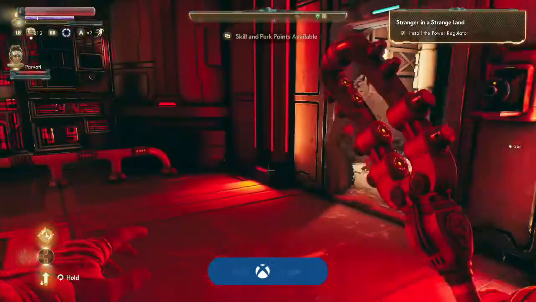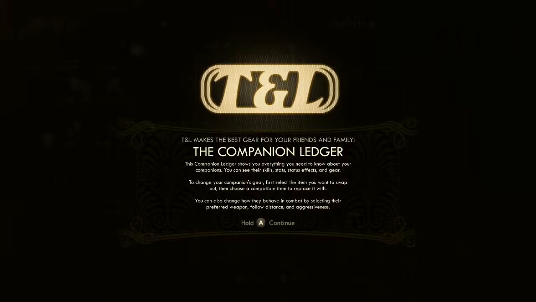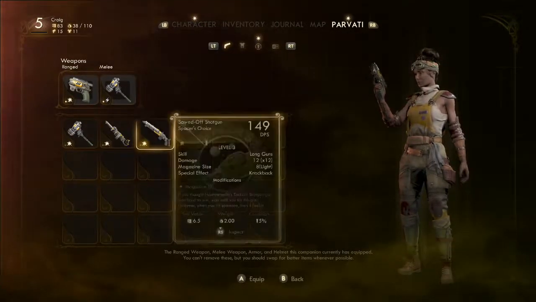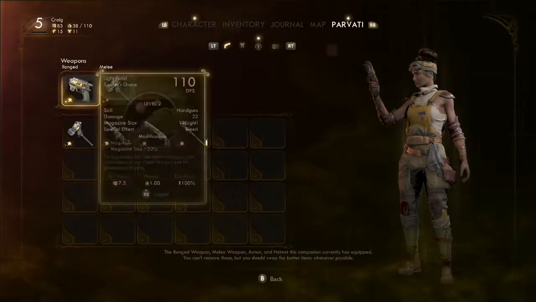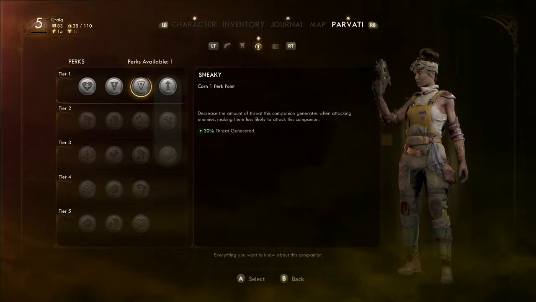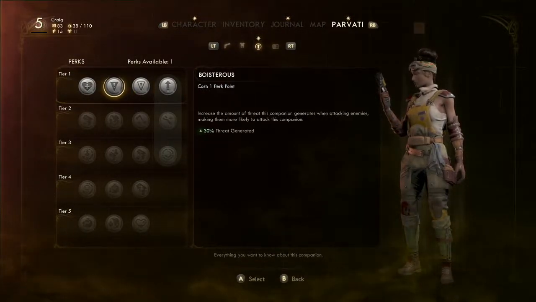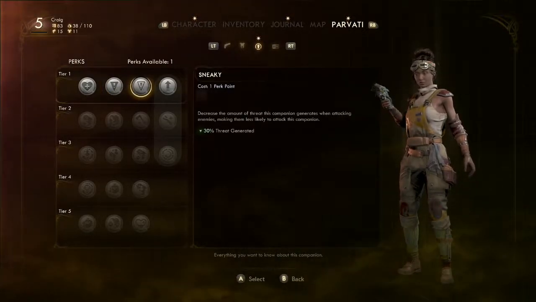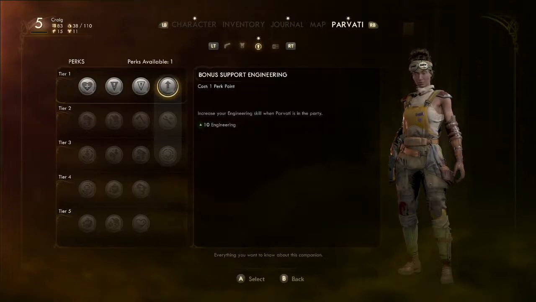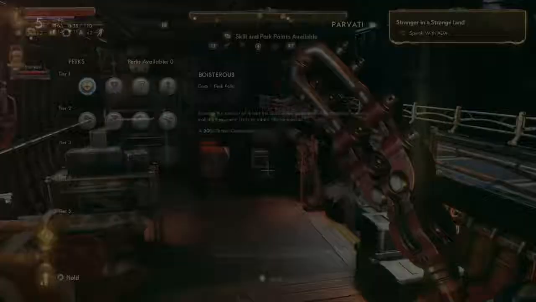Okay, so I can go to a companion page and upgrade my companions. Oh! Companion ledger. Oh, so I was right. This is all of the companions' weapons. So we can upgrade her weapons as well as ours. So we can give her extra base health, extra threat generated. Increase your engineering skill when Parvati is in the party. Huh? That's a mouthful. Okay, I'm going to give her extra health, I think, would be a good option.